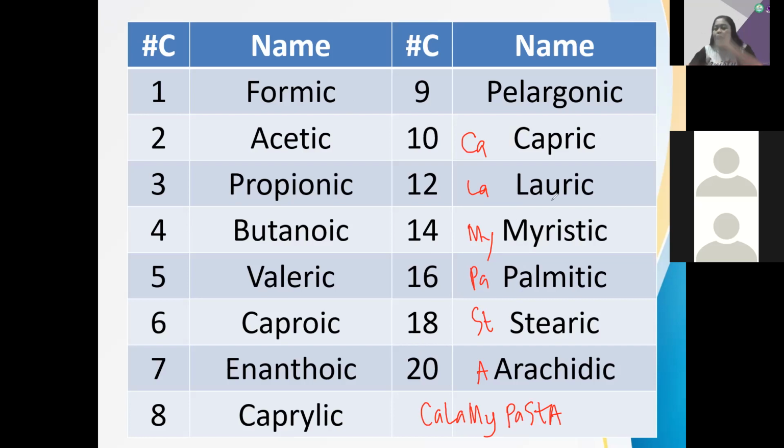So, lahat ng carbons dyan are bonded using single bonds only. So, the 20 carbon carboxylic acid is called arachidic acid. Arachidonic acid is different. Though arachidonic acid also contains 20 carbons, meron kasi siyang double bonds. So, iba siya from arachidic acid. And you know what arachidonic acid is? It's our precursor for our prostaglandins, for example. Okay?